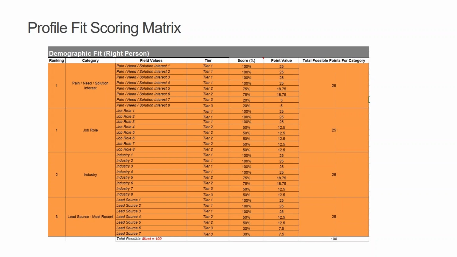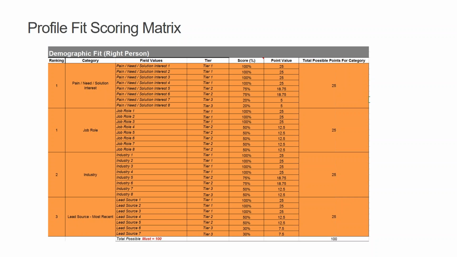So there's a process, obviously, to getting to this. You have to go through and really decide, for instance, which job roles am I going to score on, and which ones should have a little bit lower of a score or a little bit higher of a score. Obviously, if it shouldn't be scored, you wouldn't even have it on the spreadsheet at all. Anything that has a 0, you don't even need to include in the spreadsheet. And as you go through figuring out with your team, and this has to be an exercise that both sales and marketing goes through together and decides what this criteria is we're going to include here, your scoring formula will end up being set in terms of the criteria that you're looking at.